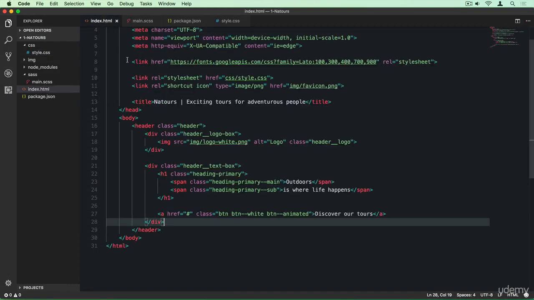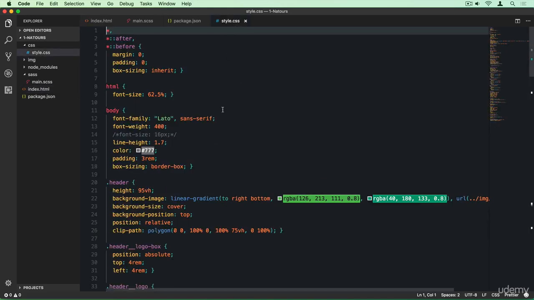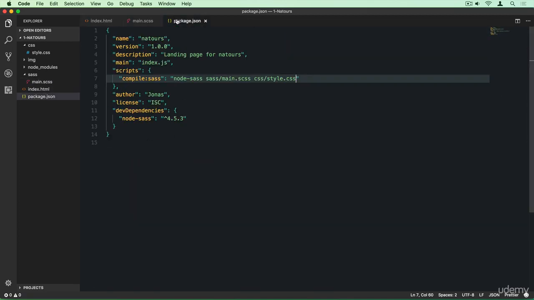Because as you see, what we have here is still called style.css. And so this final output of our main Sass file is of course what the browser uses to render the web page. And so we would actually never again have to look at this file and don't worry about it ever again, okay?